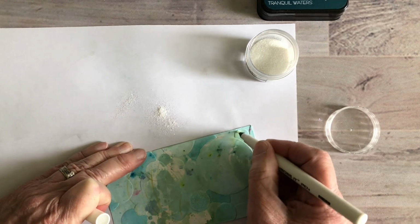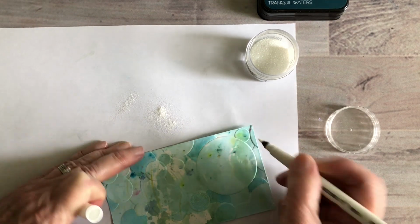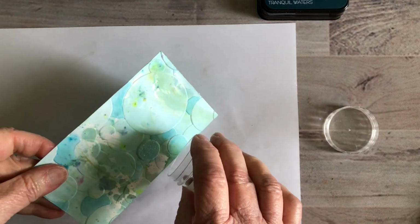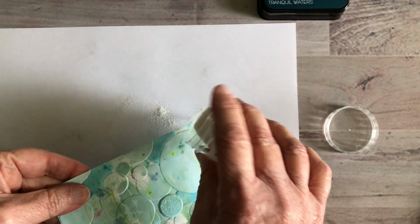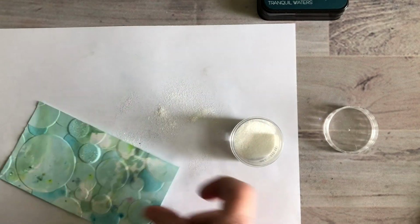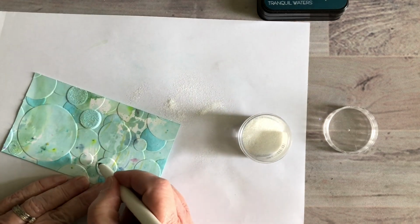I'm not going to do too many, I can't wait too long. This embossing pen doesn't stay juicy for very long. So I try to do a couple at a time, but not a lot because I don't want it to dry out. All right, let's get a couple down here, and then I'm going to go do that, and I'll be back. Let's get this one.